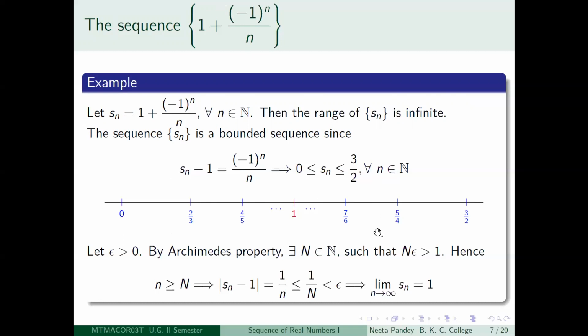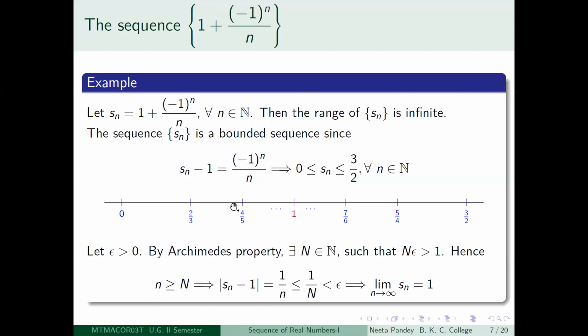And next, as I claimed, I want to show that this is actually going to converge to 1. So let us see. Again, for that you have to choose some epsilon greater than 0, and then use the Archimedean property of the real numbers. Then you will be able to get a positive integer N so that N epsilon is greater than 1. Okay, so now what do you do? You look at any little n greater than or equal to capital N, and look at the distance of Sn from 1. So that is the modulus of Sn minus 1. But Sn minus 1 was what? Minus 1 to the power n by n.